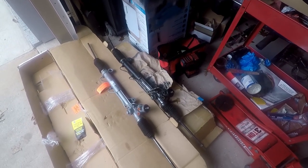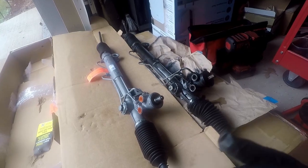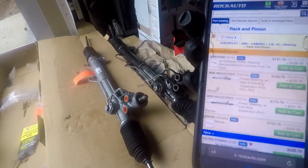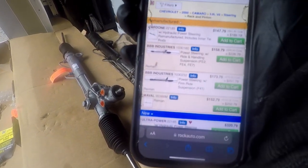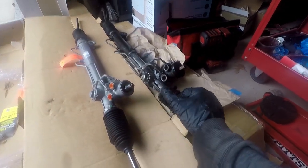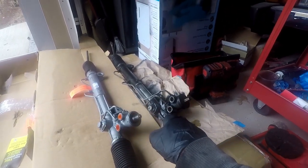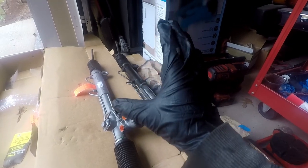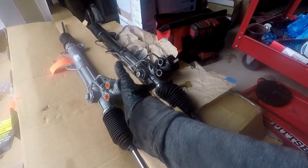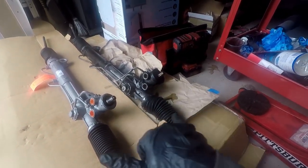Comparing new versus old — the remanufactured rack is on the left and the old one is on the right. I ordered the ride and handling suspension package one, which is what would come on the Y87. On RockAuto this would be the Fe2, Fe4, or Fe7 package if you see that in your RPO codes. Mine had F41, the firm ride suspension package, but we wanted the quicker ratio one. Looking at them though, they're pretty identical. When we spun the steering wheel in the beginning it already had the quick ratio, and the part numbers are the same between the different racks. For early F-bodies you have to be careful about the angle of this — especially if you had a V8, the V6 rack wouldn't fit. But going from a V6 car you could swap the steering shaft. So far it's looking like a direct fit.